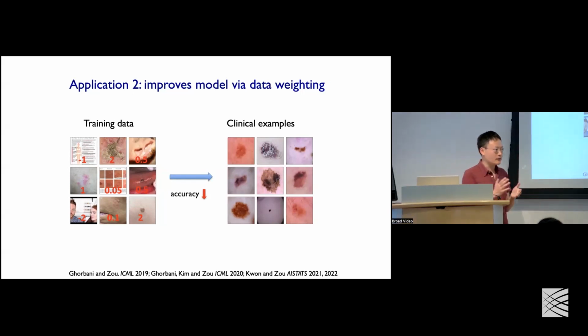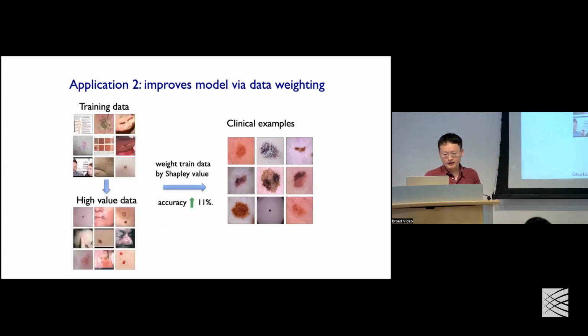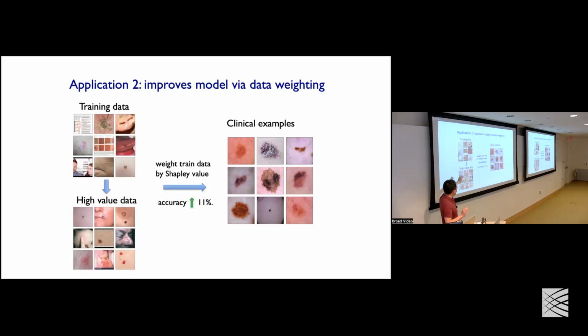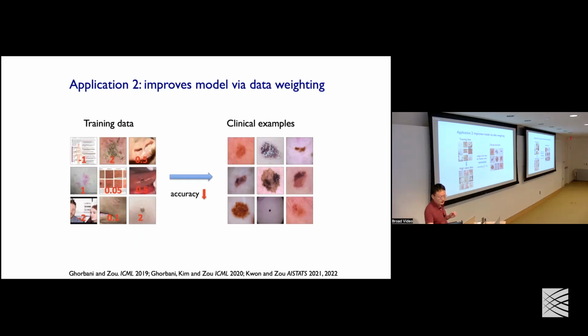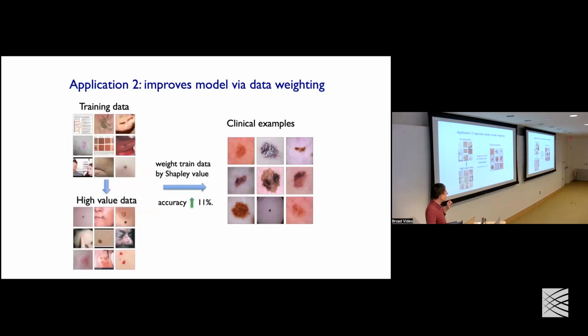So a very natural thing, once we have these scores, is to retrain the model, but weight the data points by their Shapley scores. That would be a natural way to encourage the model to pay more attention to data points that we've learned tend to be more informative or have higher quality annotation. And it turns out that if you take the same data set and the same model and retrain it on this weighted data set, where the weights come from the Shapley scores, you can immediately get much better performance in the deployment setting.